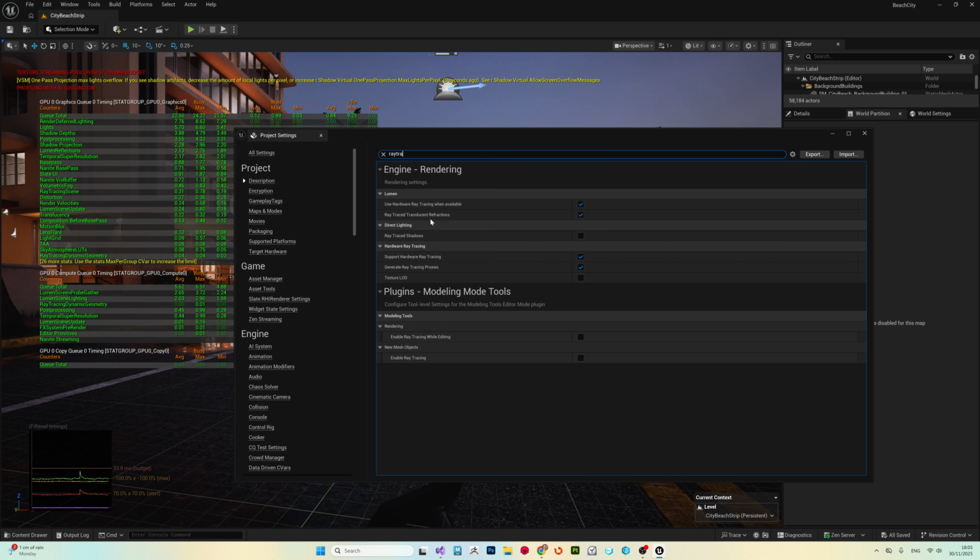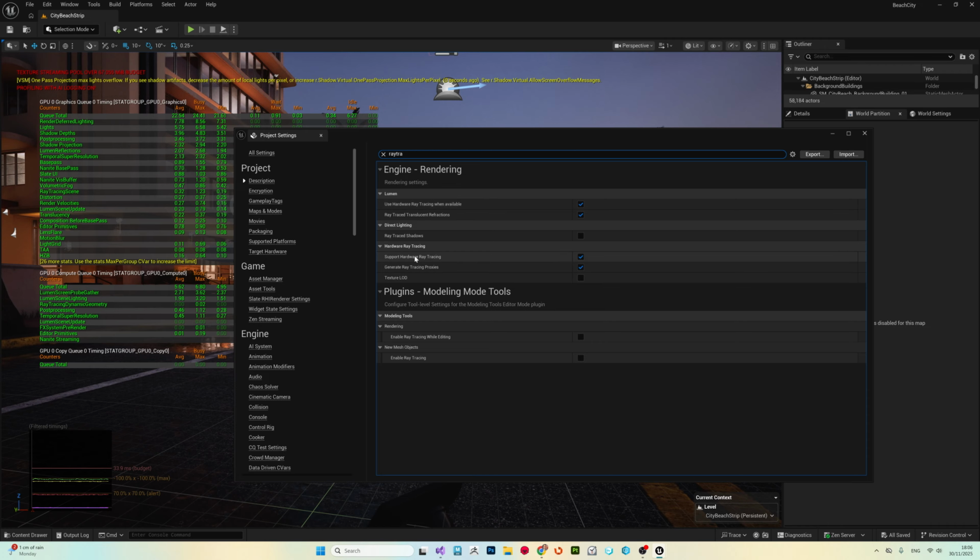First of all, we have use hardware ray tracing when available for Lumen, and also ray trace shadows for the direct light, which by default is turned off, and also support hardware ray tracing, which is by default turned on. This is the general overall switch to activate hardware ray tracing, and this one is just using hardware ray tracing for the Lumen lighting.